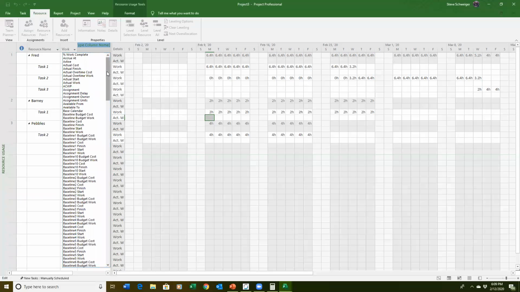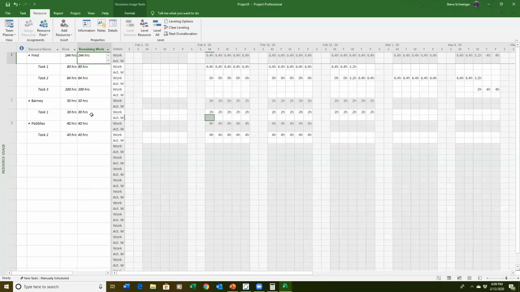And that would be remaining work is what I would suggest you would do. Remaining work. And then what you could do is put your actual in. Notice what happens when I put a 1 here. That goes down to 29, but now I could key this in and make this 10. And notice it brought the whole schedule in. Okay? So that's the work that you're going to have to do as a project manager.